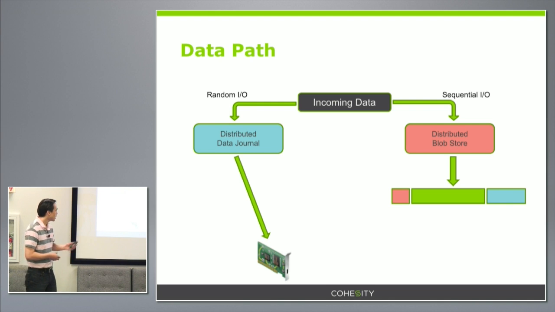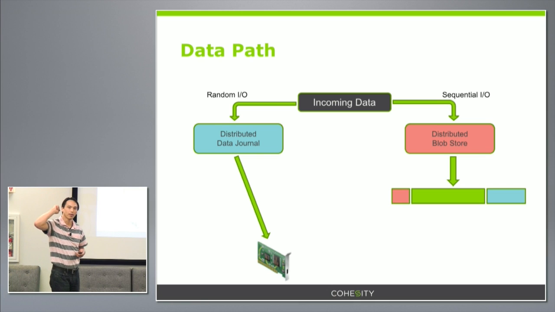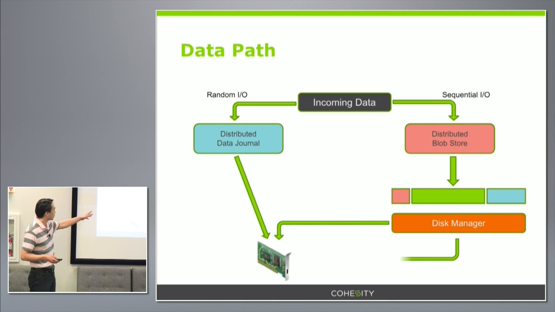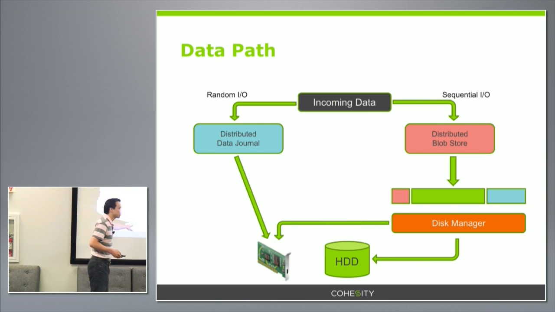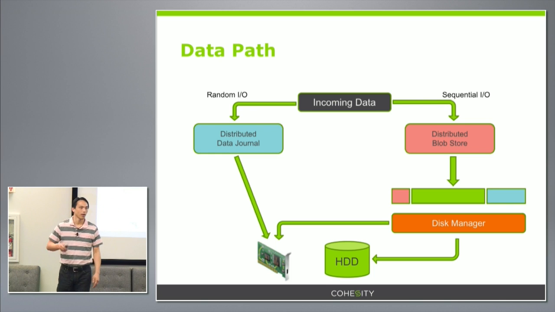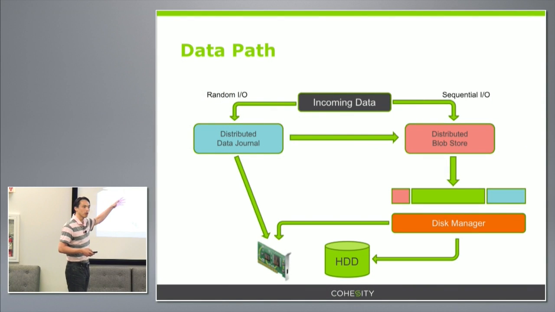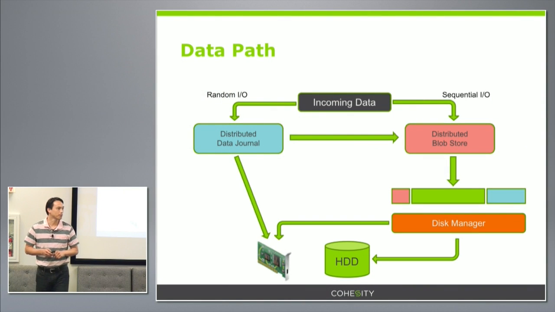Okay? So for each of these chunks, we ask the global dedupe map, does this chunk exist in any of our nodes? Does it exist in any of the clusters? And if it returns true, we obviously don't write it. If it's not true, then we give the chunk to the disk manager, and it writes it to either the SSD or the HDD. And then we update the global map to say, hey, we have a new chunk and it's located here. And then once in a while, we flush the journal onto the blob store. Okay, so this is the write path.